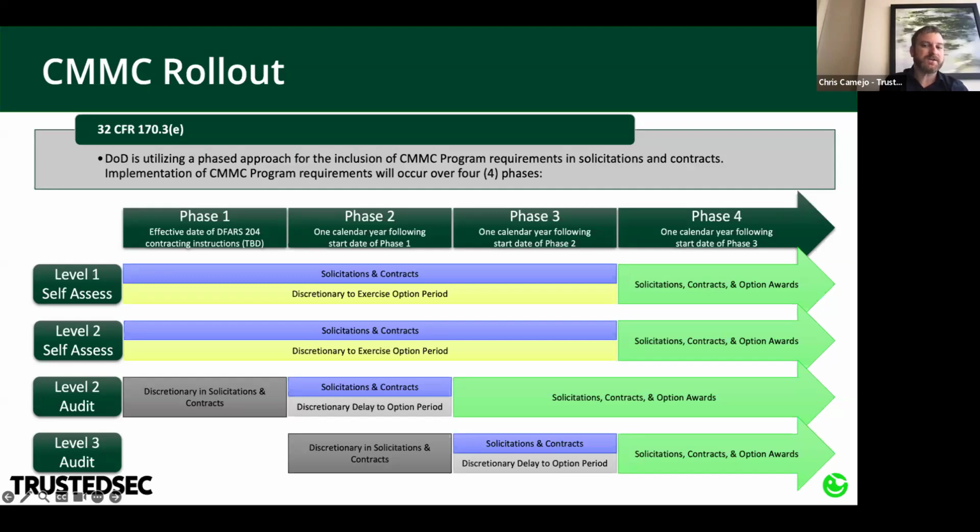DoD has discretion to require some assessments early or delay them to an option period during certain phases of this. So as always, read your contracts closely because you may have different requirements in each one. And it's also worth pointing out that getting a contract with a CMMC clause does not change your existing contracts. Continue protecting old CUI and legacy marked documents using the terms of the contract under which they were received, regardless of where we are in the CMMC rollout and what CMMC contracts you're receiving.